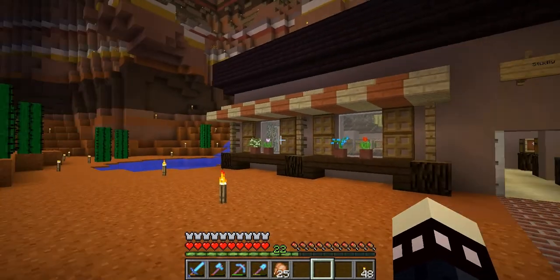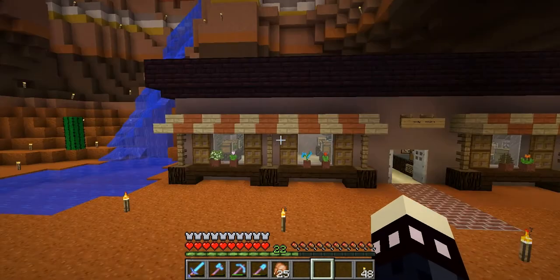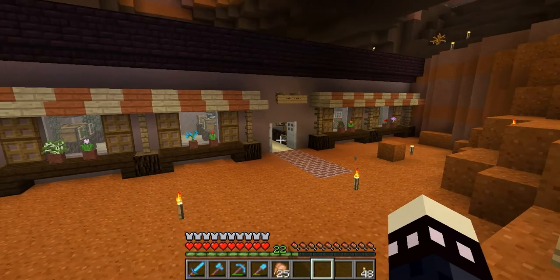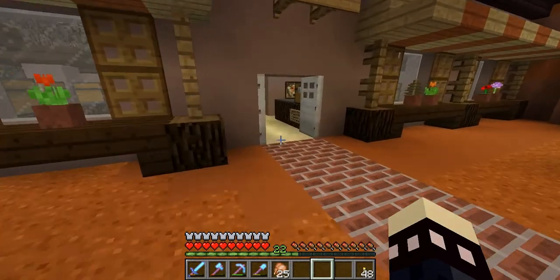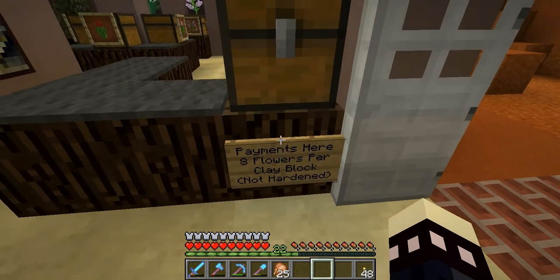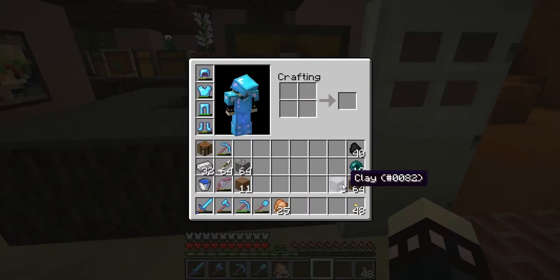His shop was built by Studmuff and Sam. You can check out his, I think it was his last episode still, that he built this in. So you can check it out. He is accepting clay as payment. That's clay, not hardened clay.